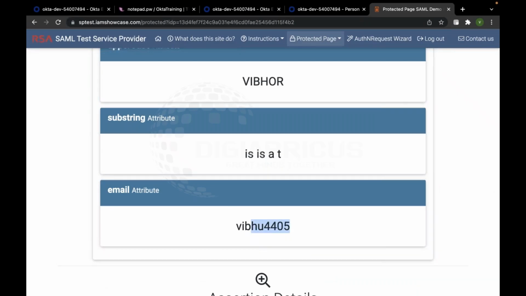So yeah, see. My full email address is vibu@gmail.com. So I just wanted data before at the rate. So that's why I got this. And this is a very useful attribute. You'll use it many times in your real-time projects, because most of the application teams say, can you transform the data and just send us the username, because it's basically a username at the rate your ID, the email ID. So sometimes they just want the username.